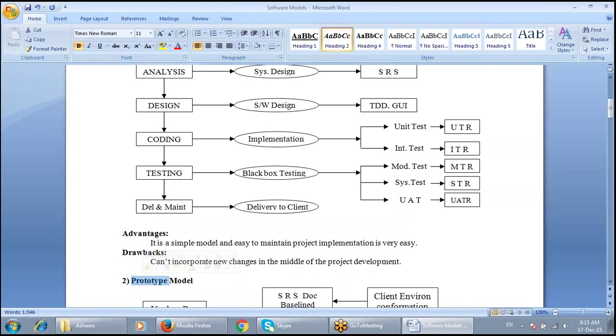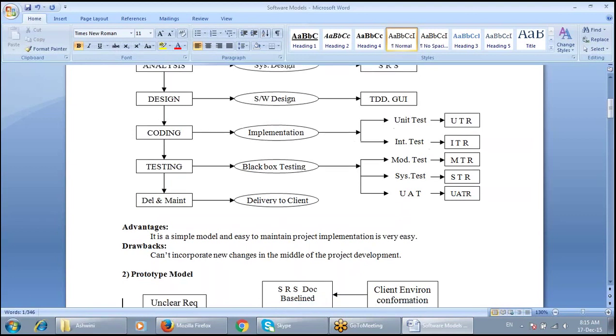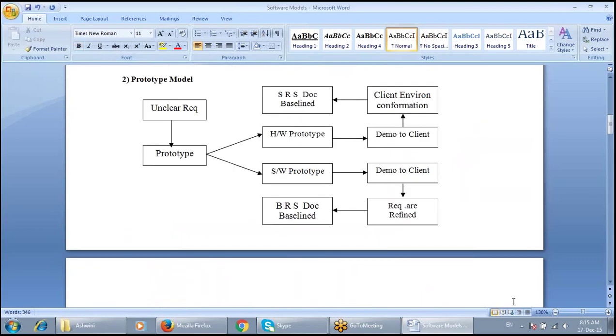So based on this, we'll proceed with the acceptance from the respective clients and then proceed with the development. Now, look at this diagram of a prototype model, or this flow diagram. Can you make out what is happening with this prototype model? Take your time. I want you to explain to me what is happening with this prototype model based on this diagram.